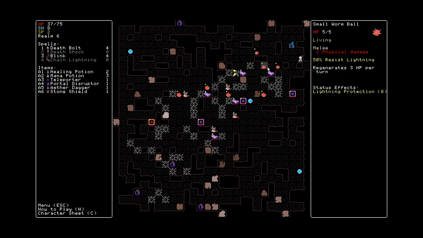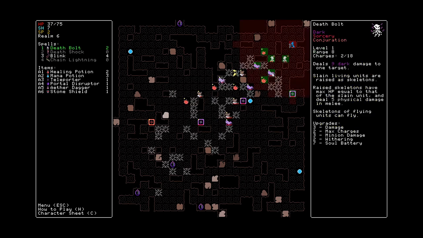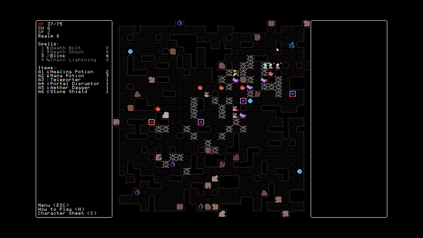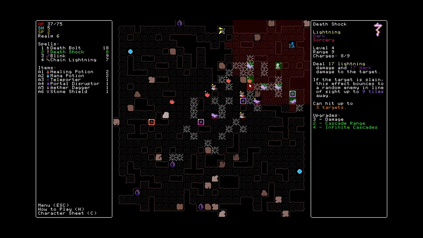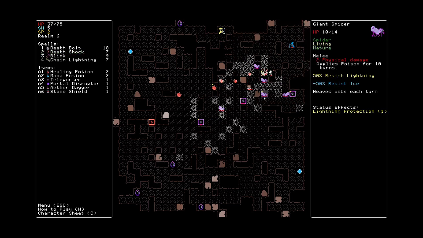Okay. You know what? Let's just keep turning balls and spiders into skeletons. We're gonna save as much mana as we can. Unfortunately, at this point, we really can't. So, you know what it's time for? It's time for the Death Shock. Alright, Death Shock, please. Death Shock, please!